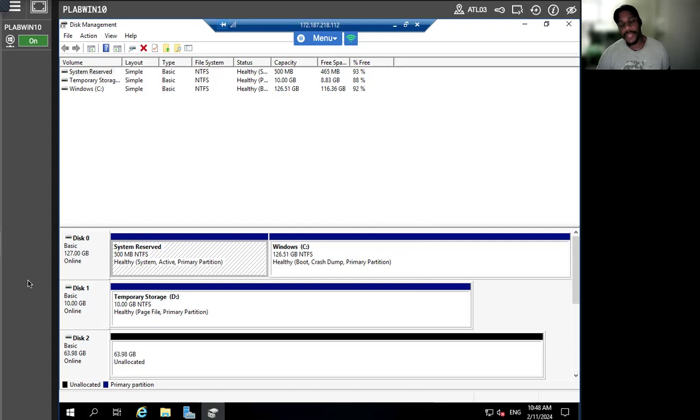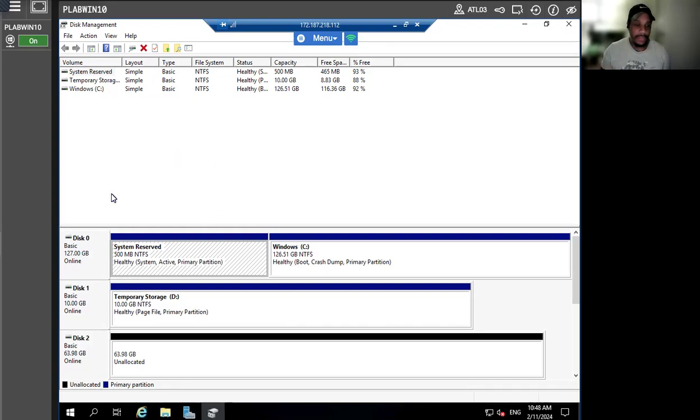MBR usually has a hard 2 terabyte limit, so the maximum storage on that volume is 2 terabytes, and everything else will be wasted. GPT is a newer standard, supporting up to 128 partitions if I remember correctly, with much larger capacities. Both can be used to configure RAID, and MBR should only be used when considering legacy resources and size limits. You want to take those into thought.